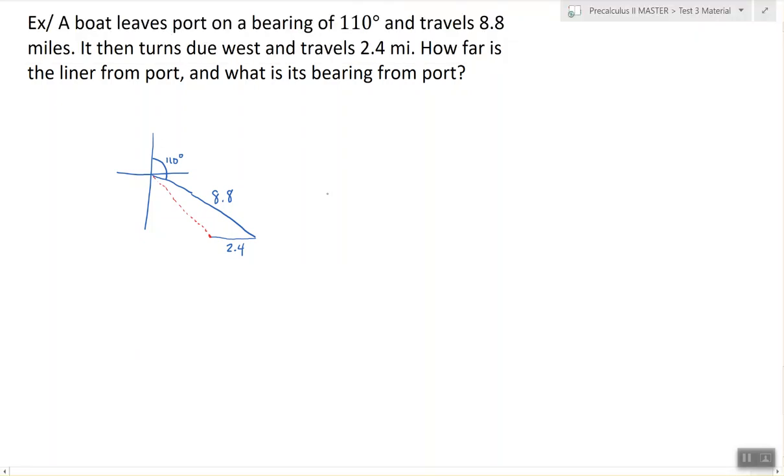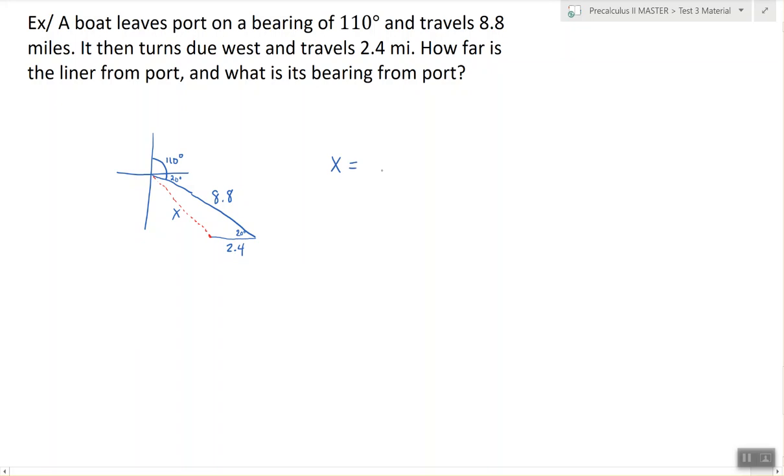All right, so we'll go ahead and set up this problem. We want to find x here, and I know this distance and this distance. Do we know anything else? Well, I do know that if this is 90, this is 20 degrees right here, and this east-west line and this east-west line are parallel lines. They're being cut by this transversal. So this is also 20 degrees. The alternate interior angles are equal. So we have 20 degrees there, and it looks like it's set up perfectly for the law of cosines.